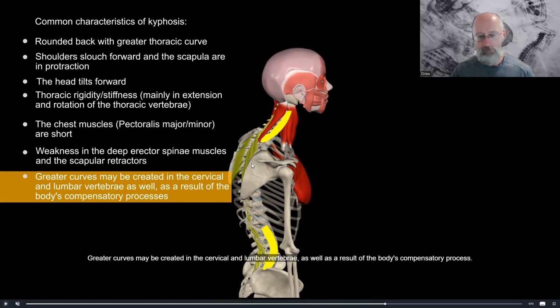So what often happens is that the thoracic spine, when it gets in that kyphotic position, is in a really, really strong position because all those joints are closed down. And so it doesn't rotate, and you don't twist too much with it or side bend. So it's really strong in the sagittal plane.